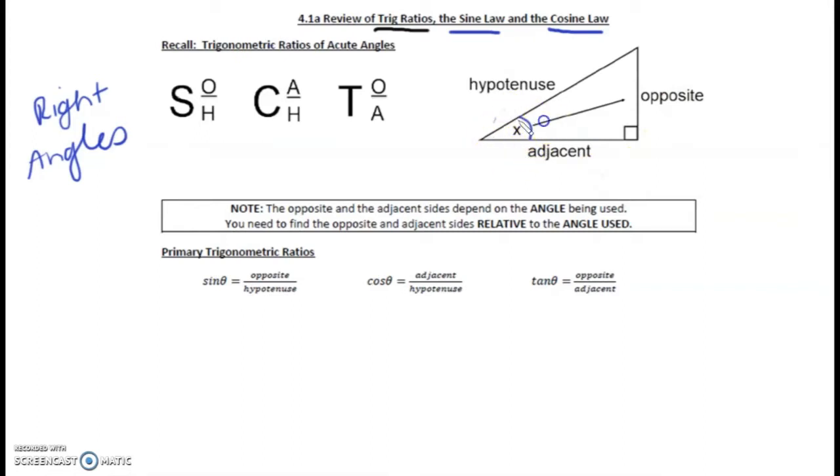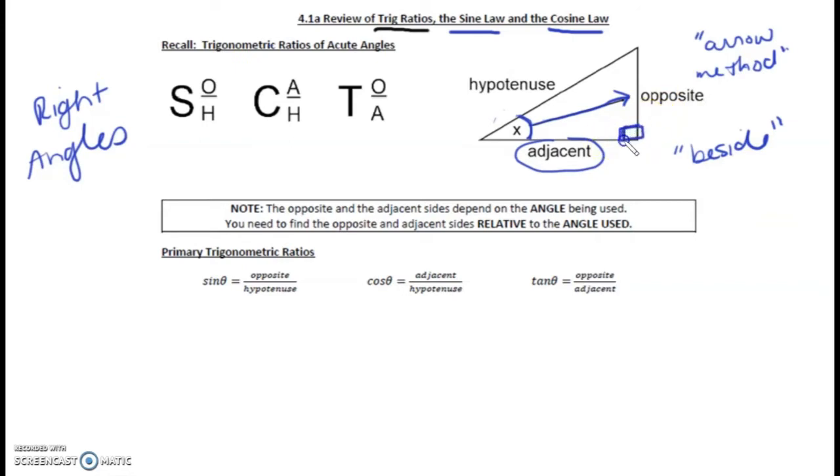So if we had angle X, whatever side we can put an arrow through, I call this the arrow method. Whatever side we can put an arrow through, that's going to be the opposite side. If you think about the word adjacent in English class, it kind of means beside, like the parking lot adjacent to the school, the parking lot right beside the school. So the opposite and the adjacent are beside each other.